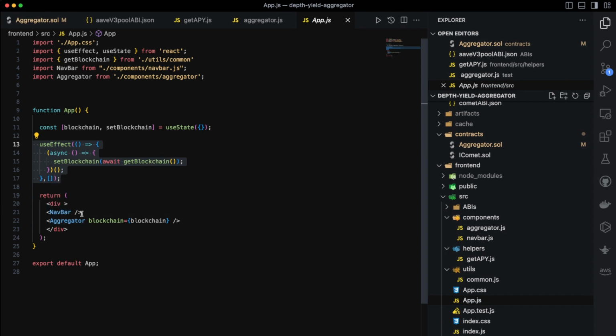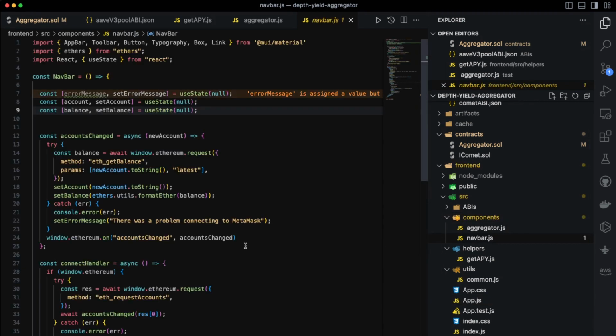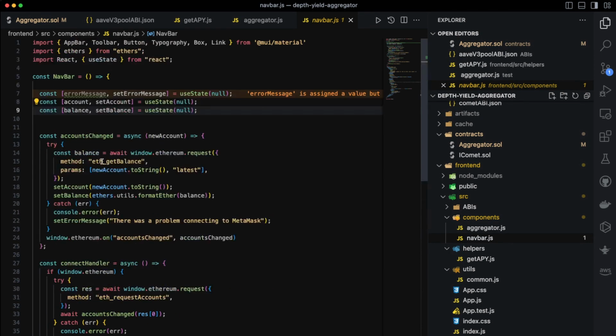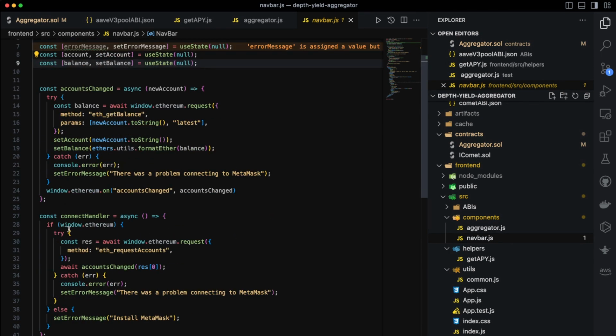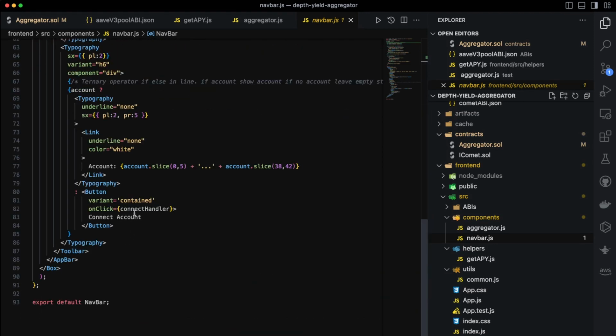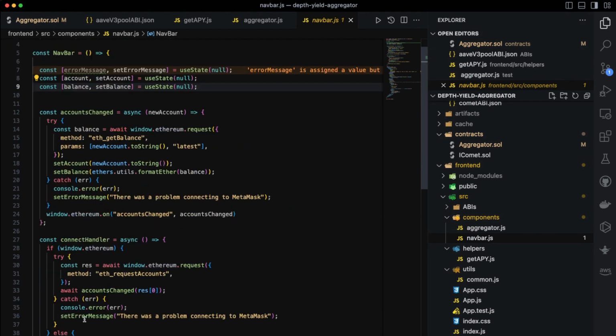So we have the nav bar. These are the two components. The nav bar basically connects the account. We have the connect handler, so if we press the connect button, it initiates the connect handler here.